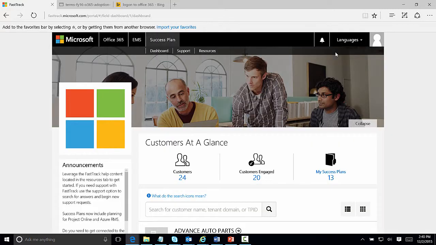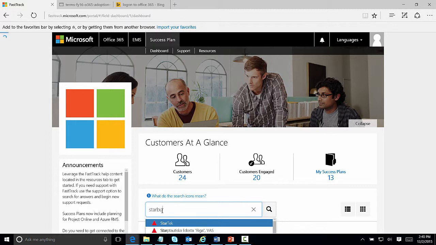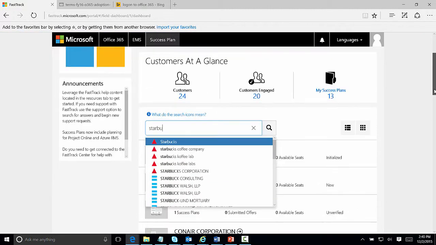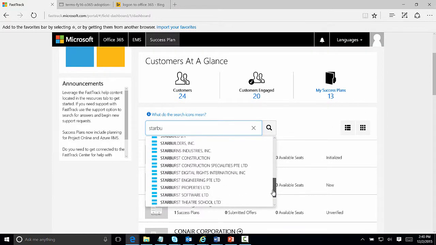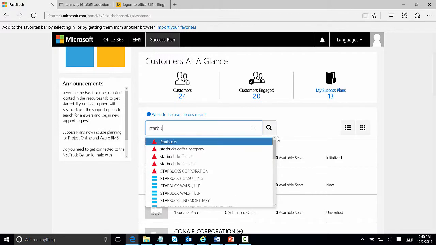Alright, so that's how you register new customers in the FastTrack portal, or a new success plan against an existing customer. Now I want to show you the way that we've improved the partner to customer linking. Oh, sorry, before I go there, let me show you some of the icons that we have. Notice there were some icons around. These icons indicate various states of customers within the system. There's a bit of guidance here on that.